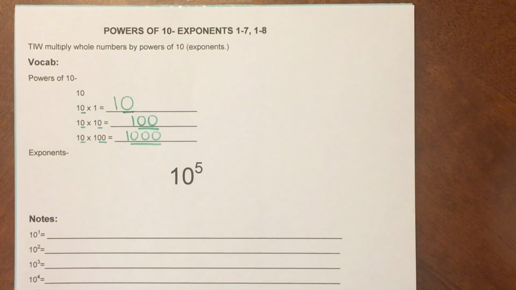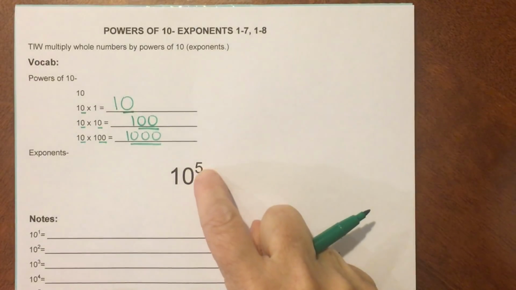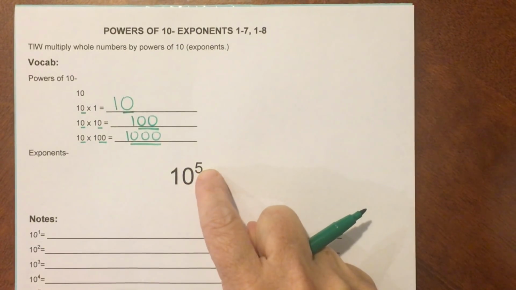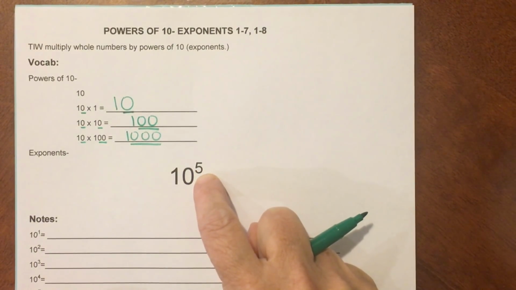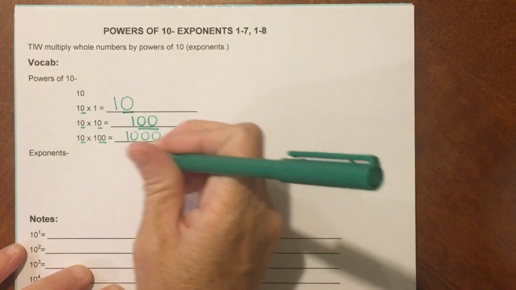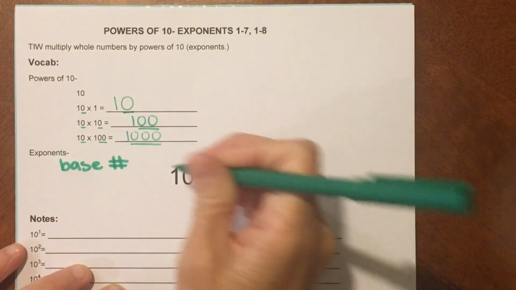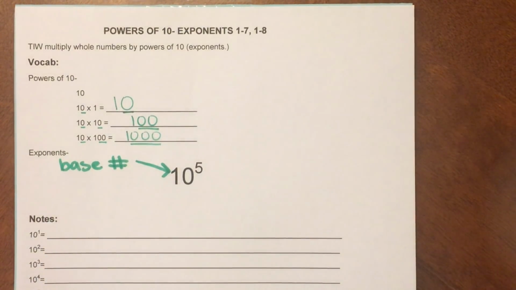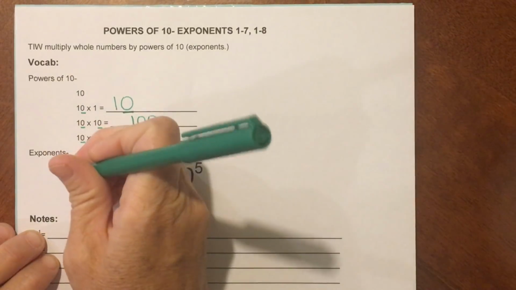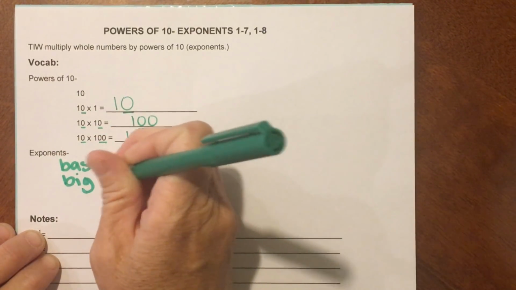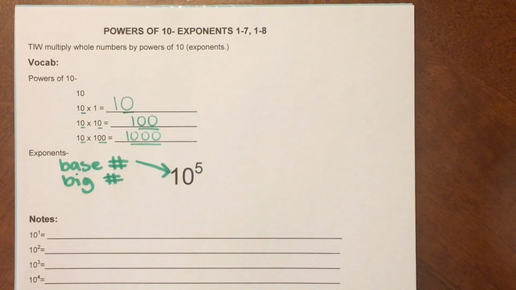Okay, the big new thing is the exponents. So it's this little number. It's supposed to be little. This isn't an accident. It's supposed to be smaller and in the right-hand corner. Okay, the large number is called the base number. It's kind of nice that it's the big number, so I just think of it as the big number. Now in 5th grade, you're only going to work with a base number of 10. When you get to 6th grade, your base numbers are going to be different, but this year our base number is always going to be 10.